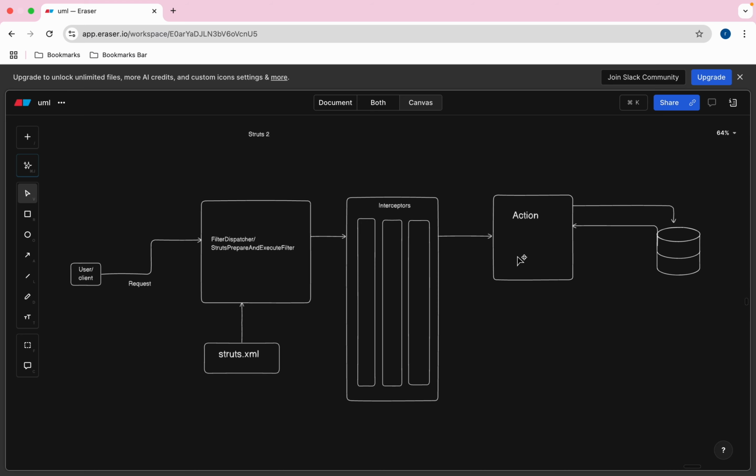We can define our own custom method, but as of now we will consider the method known as the execute method, which is executed when an action class is invoked. The main logic we need to write is in the execute method. Once the action's execute method is executed, it will return a JSP page, which is nothing but the view.